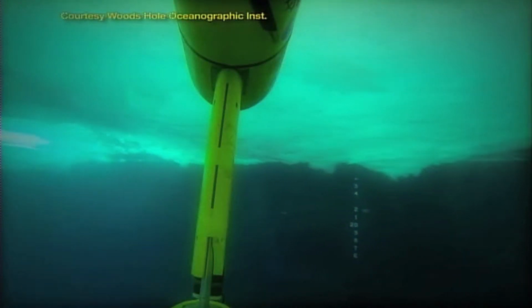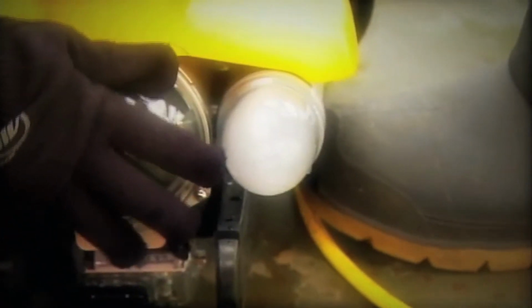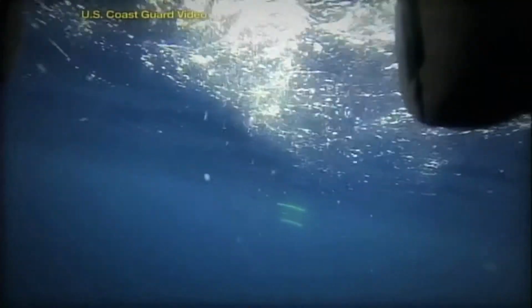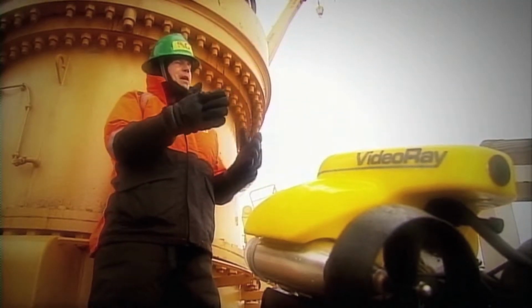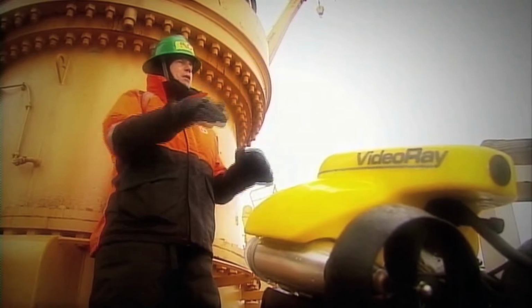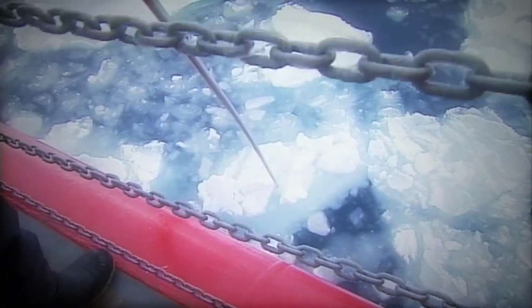Back below the surface, both the ROV and Jaguar ran into problems. Some expected, and others not. For the ROV, operators noticed degraded performance in the electrical motors due to frigid water. So we're noticing it's probably about 50% of its normal speed going forward. As for the Jaguar, I mean, this is obviously too heavy for us to go in. Tracking the prototype device has been a long-standing struggle throughout its testing.